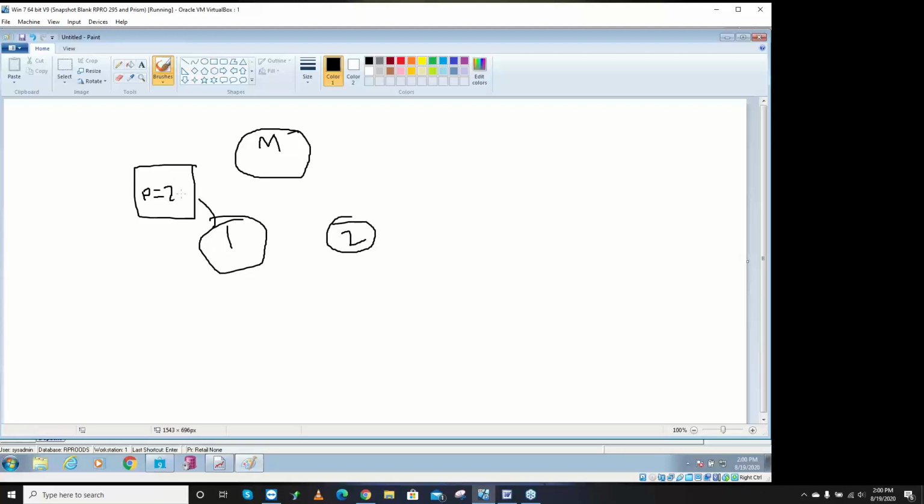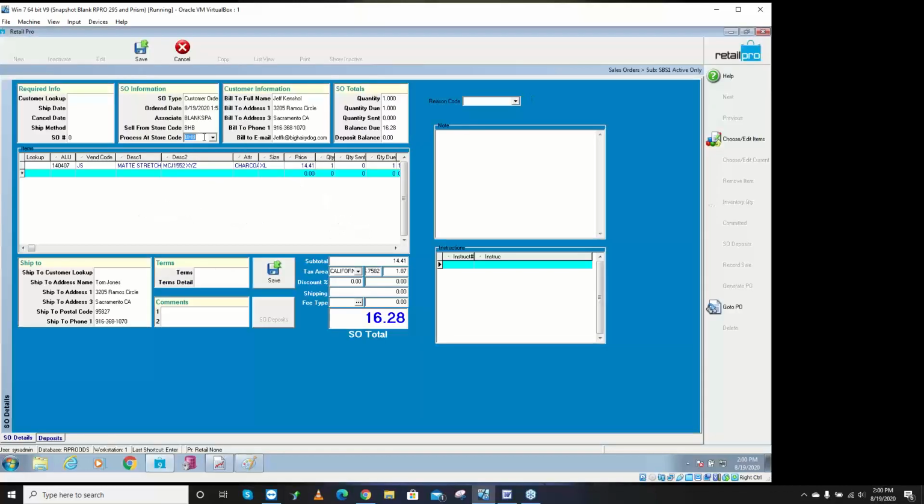What that would do is it would cause the order to pull up to the main and then back down into store 2 and show up in their menus so they could actually fill it. So we would make the order, take the money, and then say, give this to store 2 by changing the process at to the other store. Does that make sense to everybody? So we just change that field there and we send it to whatever store needs to get that, right? Now, as well. And that would be basically to give them the sale, right?